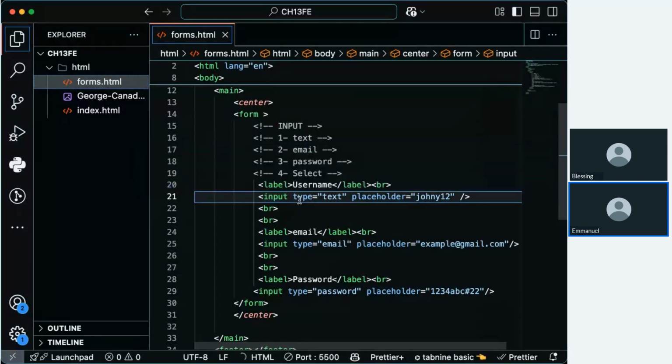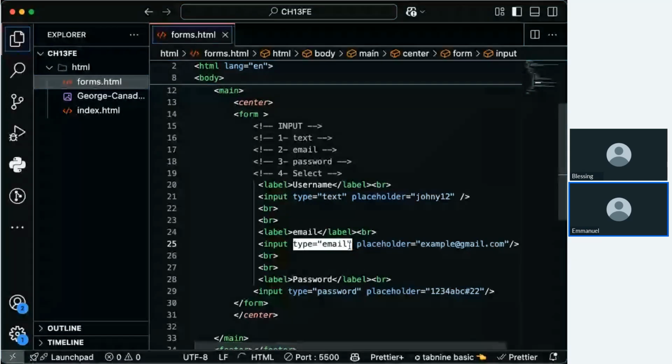Then you can tailor the box to collect text, or if the information you want to collect is email, you tailor your box to collect email by setting an attribute called type, and you set it to email. That shows that the box is collecting email. The same thing for password: you set the type to password. Do you understand?